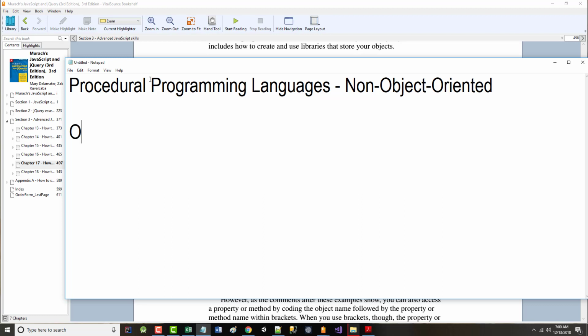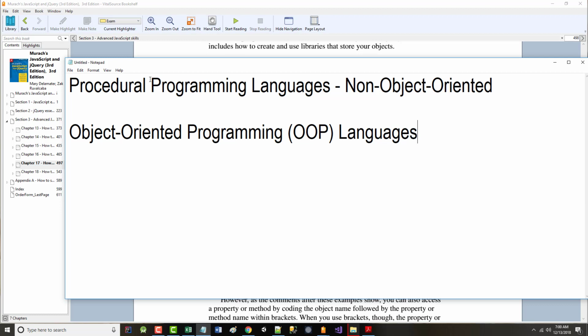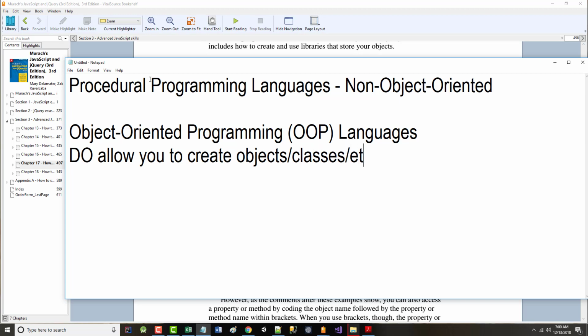Then you've got languages like Java and C# that are object oriented programming, or OOP, languages. These languages do allow you to create objects, classes, etc. Not only do they allow you to do that, you must do that.